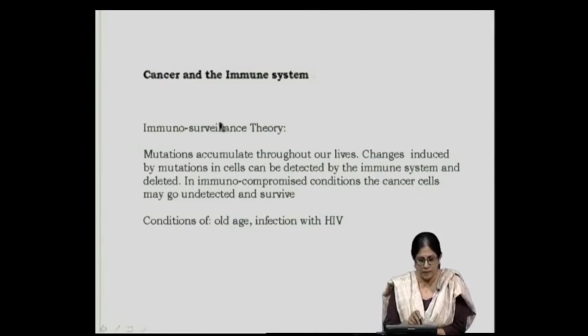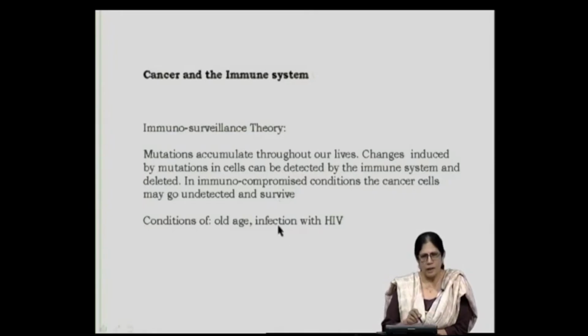So, it is believed under the immunosurveillance theory that when individuals are in immunocompromised conditions, these mutated cells are not recognized as non-self, or there is a weak immune response. Therefore, they go undetected, and because cancer cells have a better opportunity for cell division and growth, they soon form a mass of cells, and once this mass keeps growing, then of course, the cancer is established.